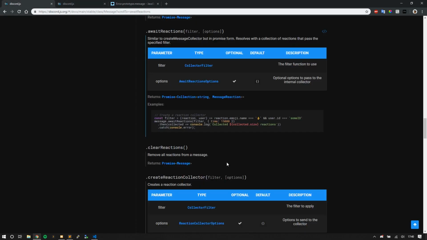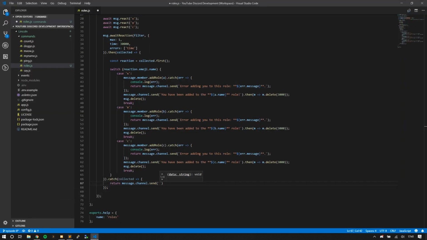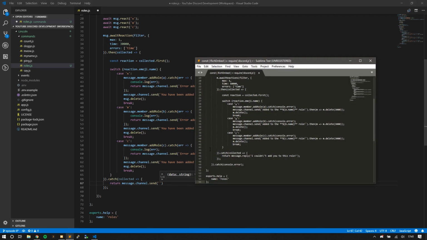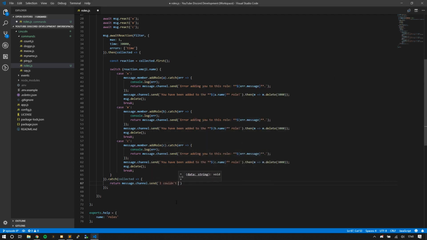An example here with reactions is that it will say collected size reactions, or you can catch and say you didn't react to this message in time, or you didn't use a correct reaction. So I might just say I couldn't add you to this role.